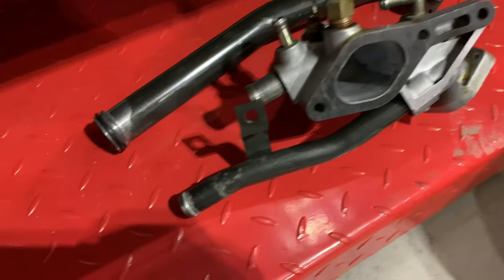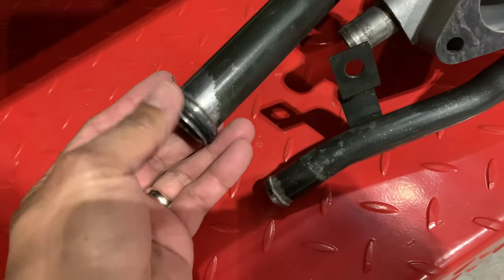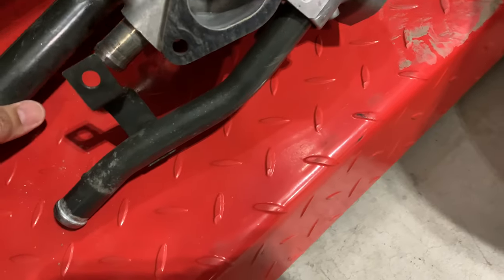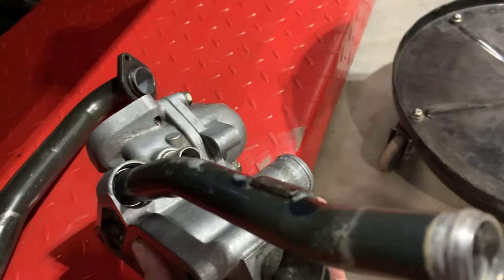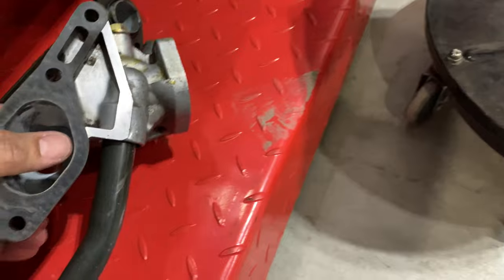All right guys, we basically cleaned everything up, scrubbed it nicely before we put the brand new O-ring in. Now it's nice and clean, as you guys can see. Already installed the feed line pipe there with the brand new O-ring. So yeah, we're pretty much ready to go.